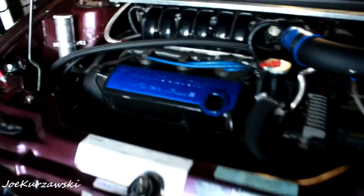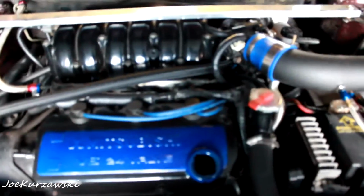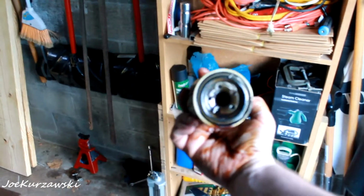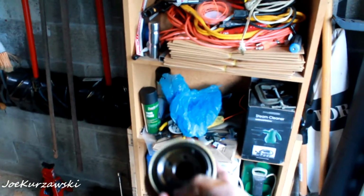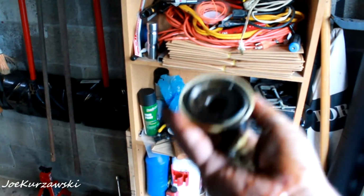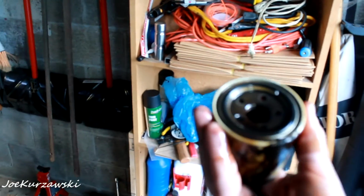Got the cap off. Got the plug out, and all the old nasty dirty oil's coming out. So once that drains out, take the filter off and put everything on, and then we'll add new oil. So give me a second here. Okay, this is an important step. Check your old filter to make sure that the rubber little O-ring piece here isn't stuck up on the car still. Always check for that.